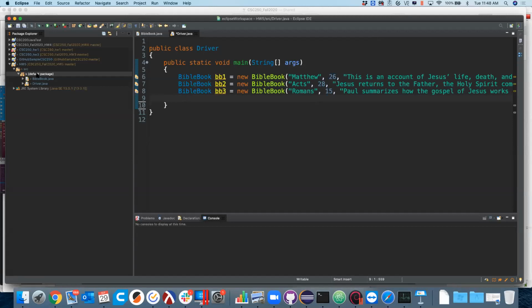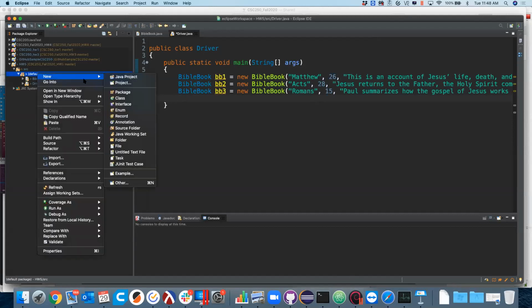All right, so I'm going to go in here to my default package. I'm going to create a new, and I'm just going to create a file. This has nothing to do with Java. I just want to create an empty document. I'm thinking about what are external ways I can get stuff into my programs, right? Because right now we've either hard-coded stuff or asked the user for some input, right, with the scanner.